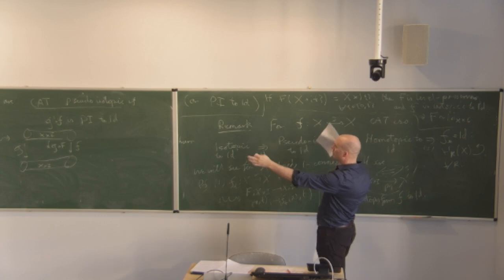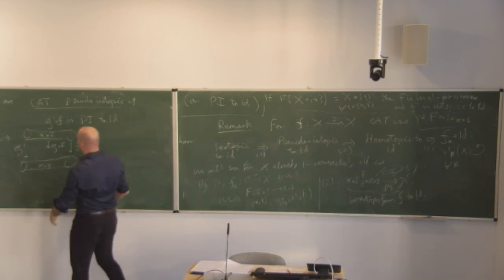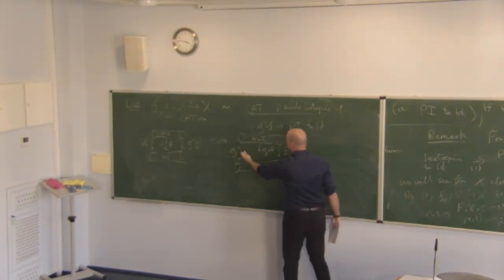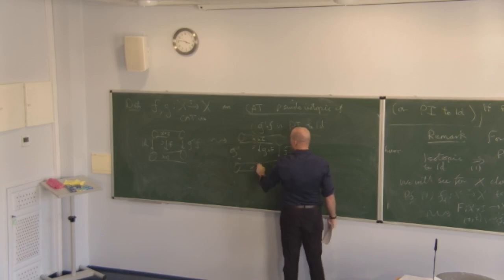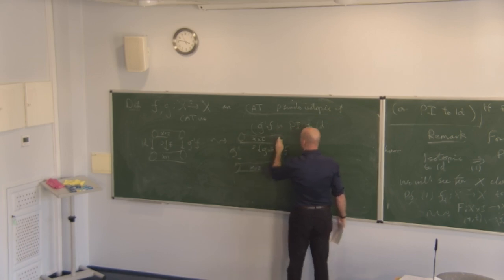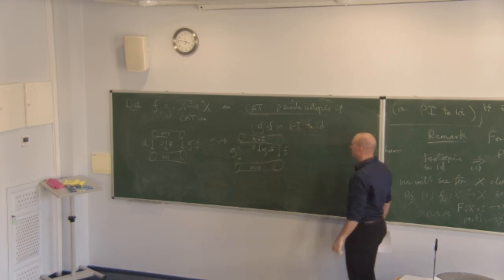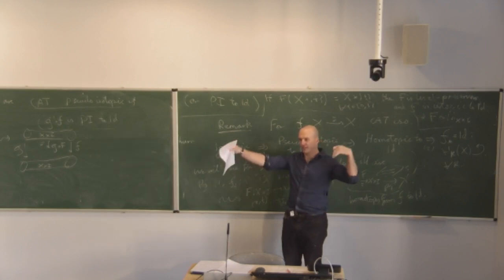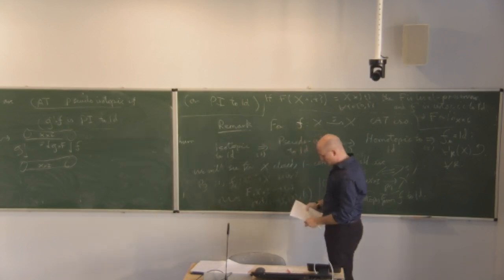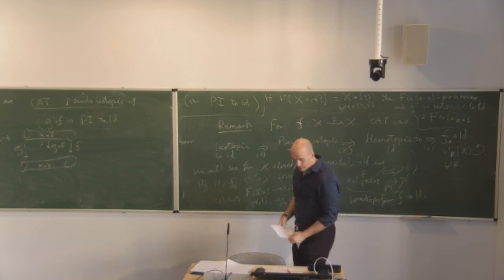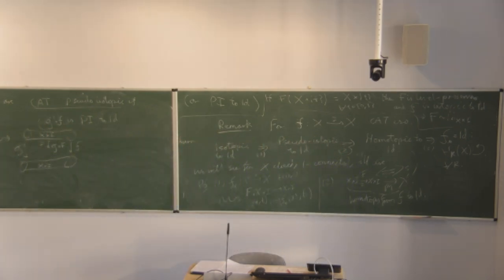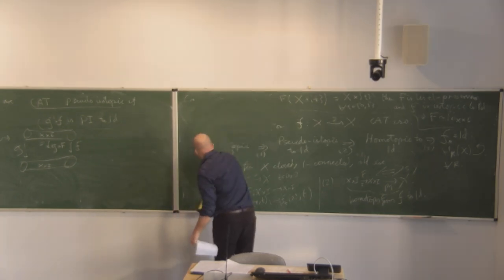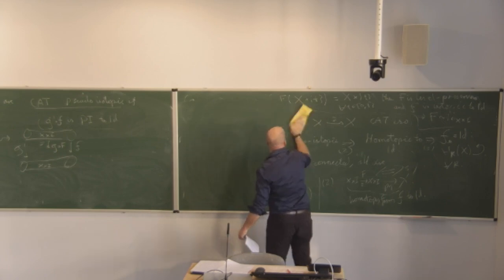So I'll say that two things are pseudo-isotopic if they're related in this way. The formal definition was this, so that I could relate it to the previous definition. But you could think of it as there being some homeomorphism of X cross I to itself that restricts on one end to one of your homeomorphisms and on the other end to the other one. Usually we'll just think about one thing and the identity on the other end, and that will be sufficient. But this definition lets me make another definition, so I can compare all these objects.